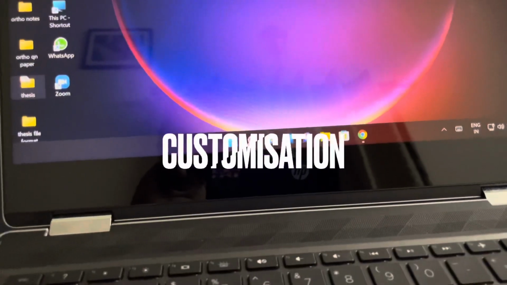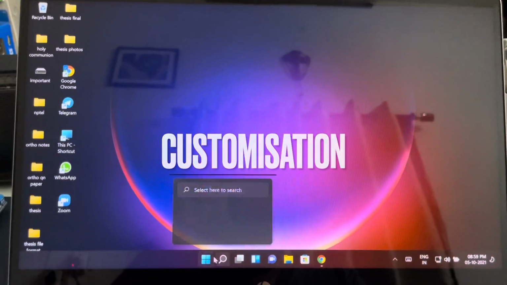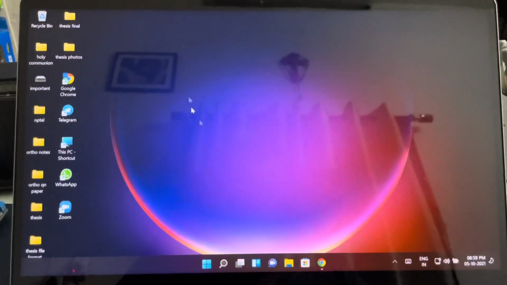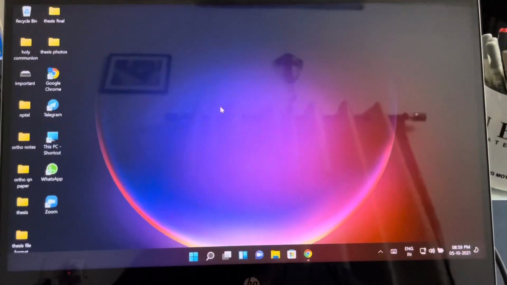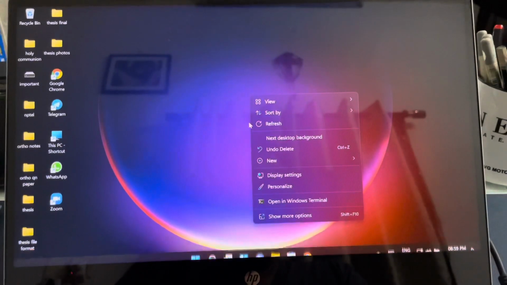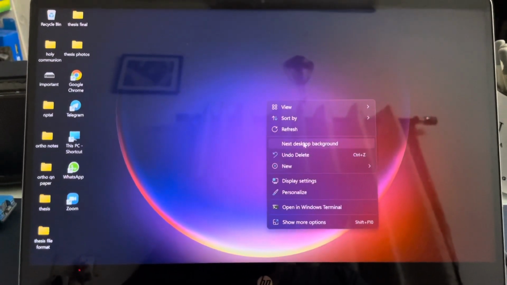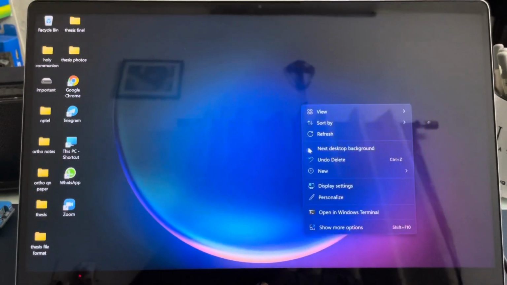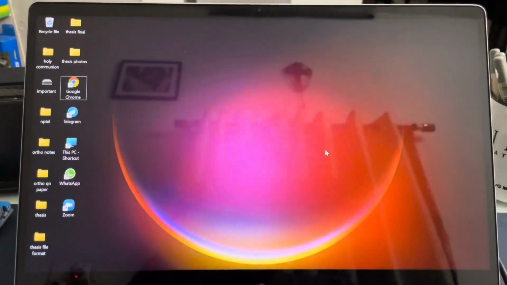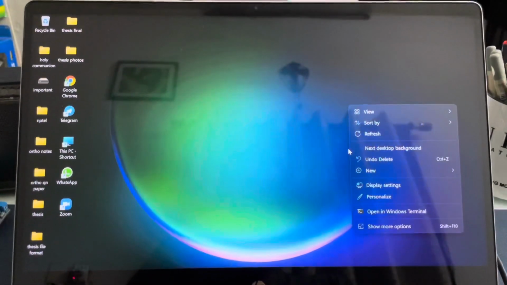Now what I want to say is about this new look. For example, this theme is a dark theme. There are lighter themes as well. For one particular theme, you can change all the elements. From the desktop itself, you can change the background. Several backgrounds are available. Depending on your mood, you can change the background.